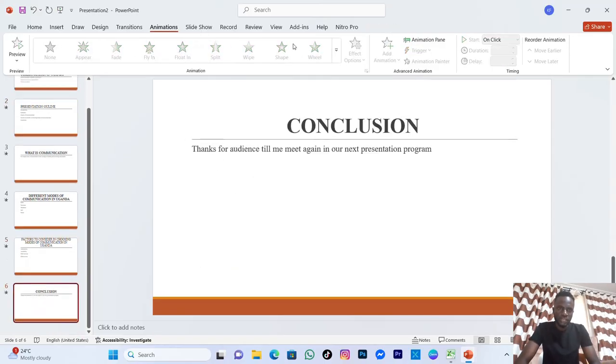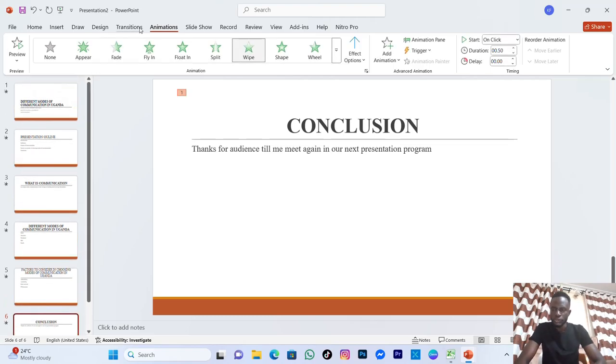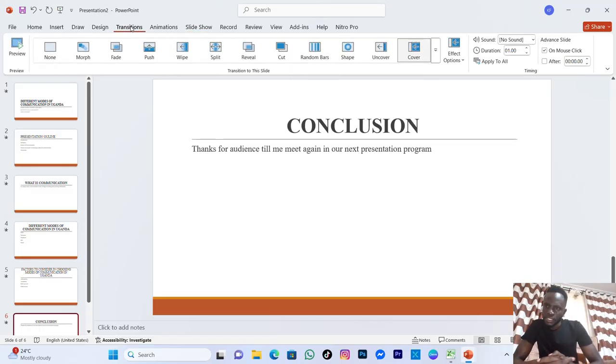And then conclusion. Okay, so we have managed to design, we have put the transition, we have put the animation. Now if we come to slide here, there are options that you can actually explore. But before we go to that, let's first go back to transition. You can actually time the duration that you want it to transit, but it's not very safe.